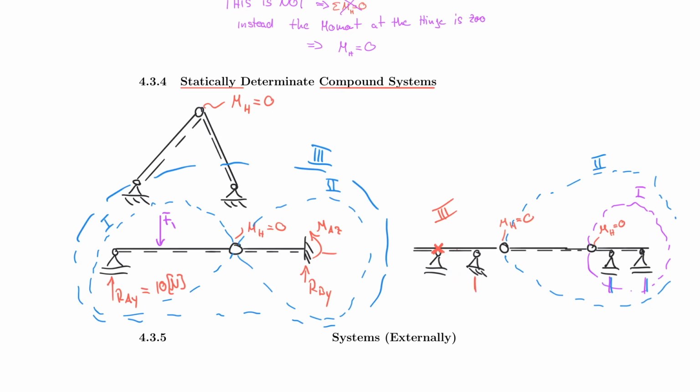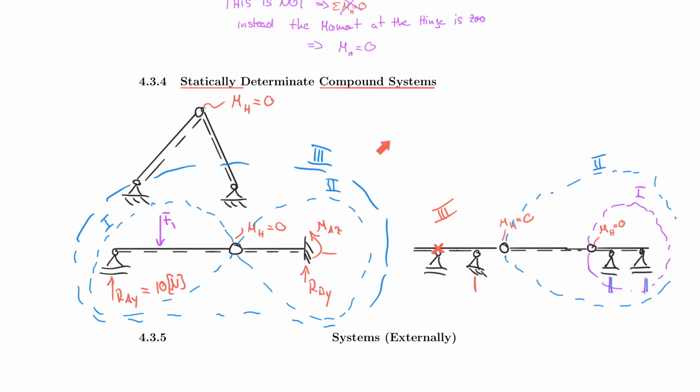and depending on how the systems look like, of course the systems may be very different, so don't be fooled by just understanding one type of system. Every system is different, and my experience in the classroom is that if I change one length or one dimension, or I put the hinge somewhere else, sometimes students already get confused, but the concept is always the same. You try to break it down into subsystems that you can solve with the information that your moment is equal to 0 at the hinge, and then you apply it to the rest of the system.